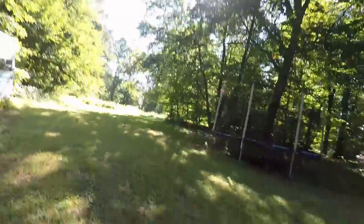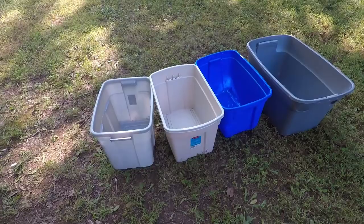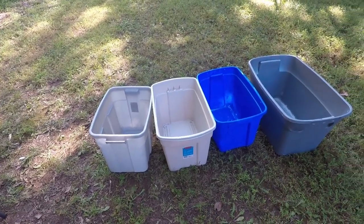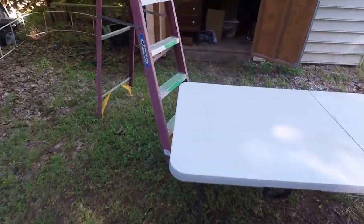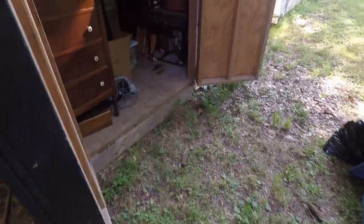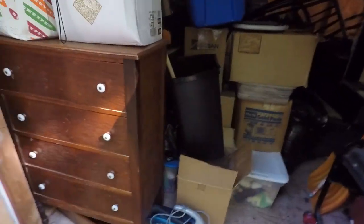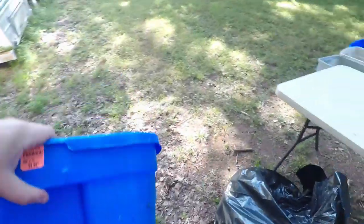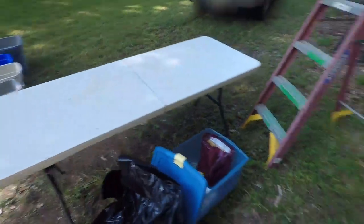As you can see, I have my trash totes ready. I took the recycling from the last section yesterday and got rid of it. We have our table set up, and this is what we have left. Actually, this is, ooh, got a bug in front of me. This is another empty set of totes from yesterday. So, this is what we have left.